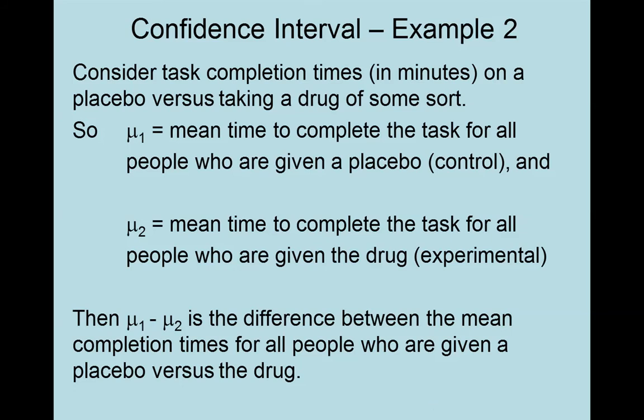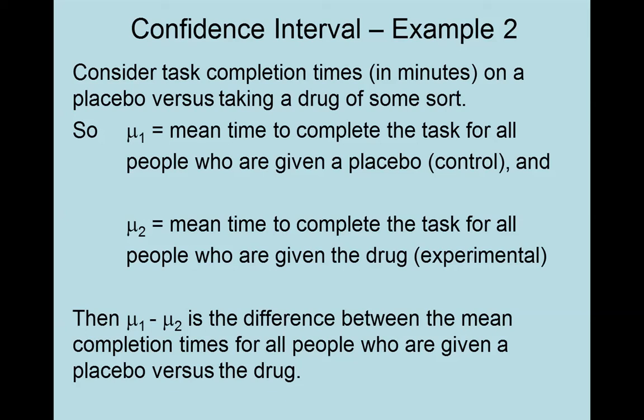Suppose we consider task completion on a placebo versus taking some type of medicine or drug. We want to know how long it takes to complete a certain task. Maybe you're working on an assembly line, and we want to know if taking a certain drug speeds up or slows down your task completion time.